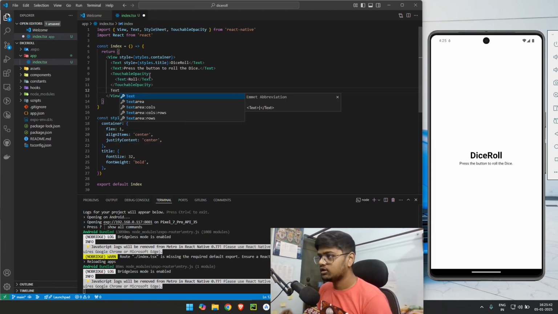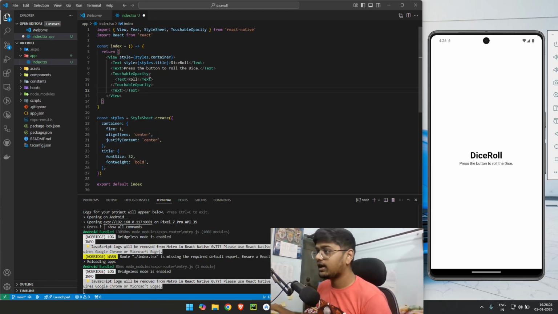So I am using a text which should be output, and I will just show something like 6 here. Currently I'm just keeping it static, so I suppose that I will get 6 when I roll the dice.